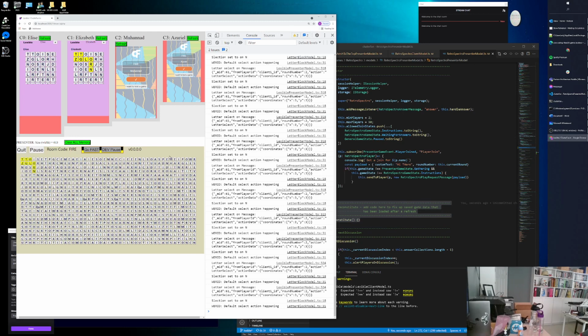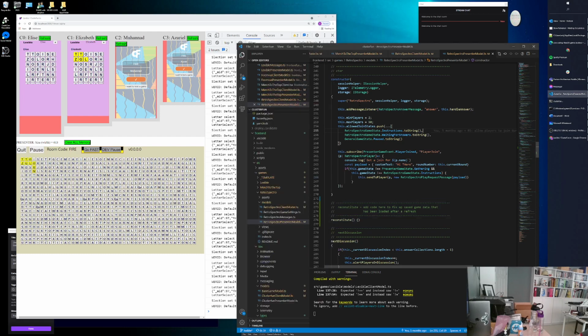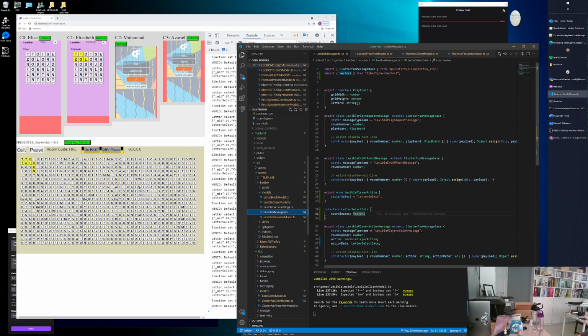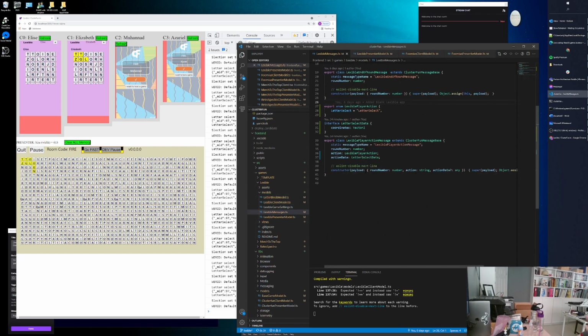Now the next bug to fix is the unselect part is not working. So we need to just add select information here. And this is when, if you set up your TypeScript correctly and you got your types working correctly, this should be trivial. So let's test it and see if it's really going to be trivial. So Lexible is where we're working. We come in here to our messages, and what I want to do, in fact, let's make it even better. I'm going to start by coding by intent.